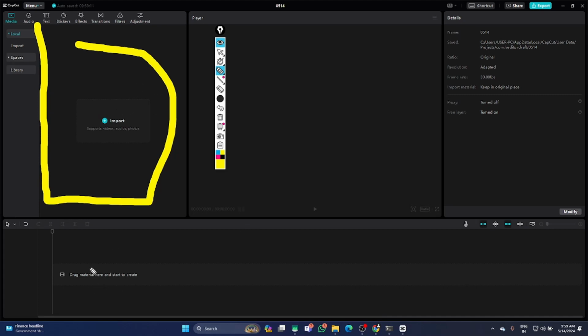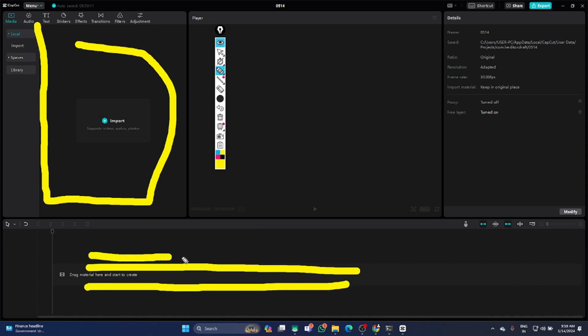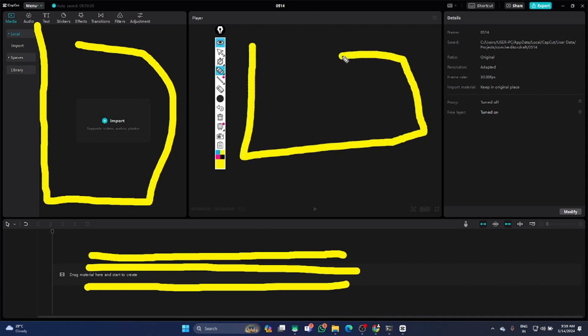Then this place is called the timeline. I think this is where you'll be spending most of your time, because this is where you'll be doing the cutting and replacing, manipulation, and all of that. This one is called the program monitor. The program monitor displays what the output will be. That means it shows how your video will look when you export it, or once you start watching it. Whatever you do on the timeline will appear here.